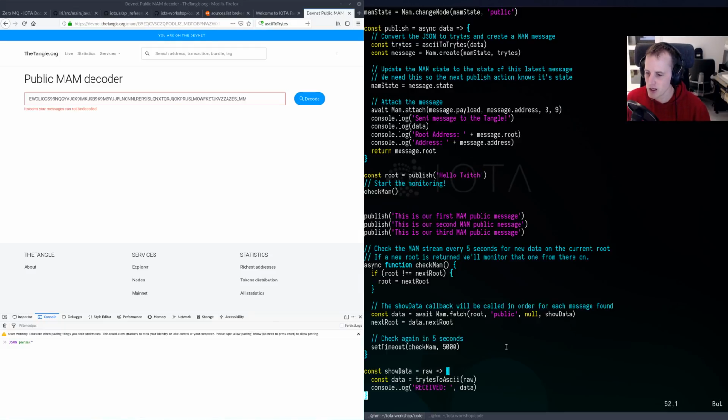Bosch XDK and RuuviTag both have libraries available for the platform that interact with the Tango, but you're not limited to that hardware for interacting with the Tango. Basically, anything that runs arbitrary code, has access to the internet and enough power to create these low-power transactions should be able to interact with the Tango.